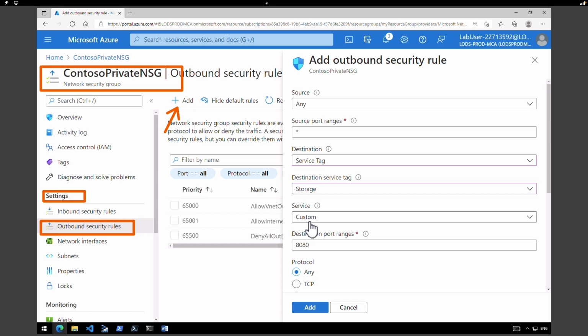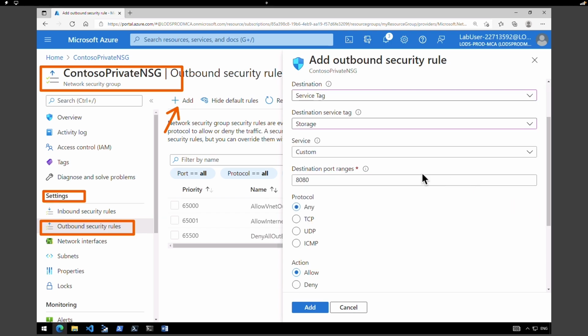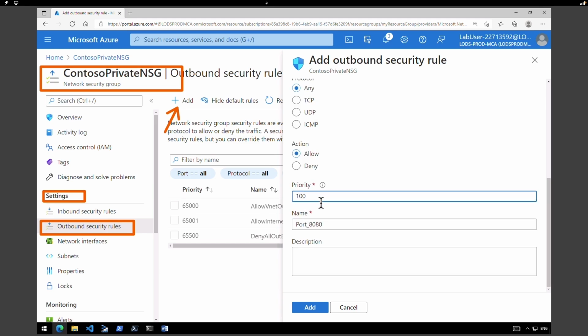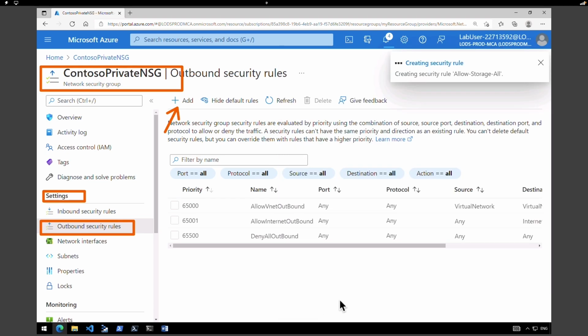Under services, select custom, scroll down. Under destination port ranges, provide asterisk for all port ranges. Protocol is any and action is allow. Priority I'm going to retain 100 and the name of the rule I'm going to give allow storage all and click on add. So that's how you create a new rule within your network security group.